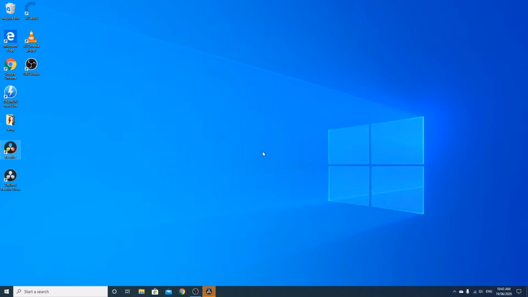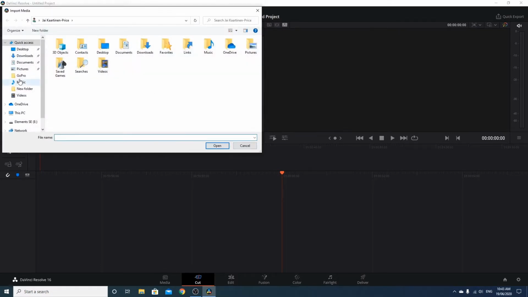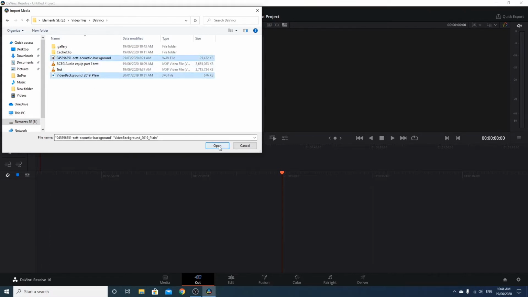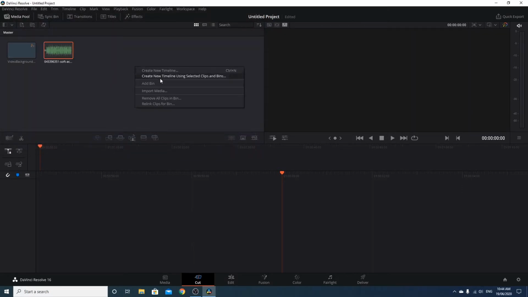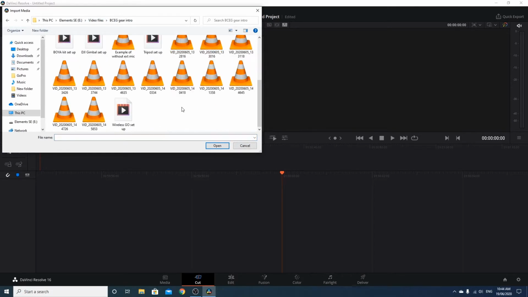So it'll take usually a little bit of time to load up, particularly if it's the first time. Once it has loaded up, you'll notice there's a few different areas on the main screen. Up on the top left, we can add our files in there to our library. So I'm going to go in and I'm going to add a background file and some music. So I can select, holding Control and select both of those and add them in. I've also got a video clip that I want to work with, so I'll find that and add that into the media library as well.